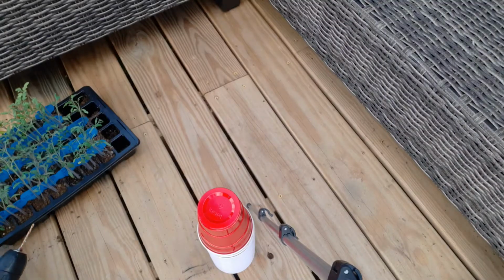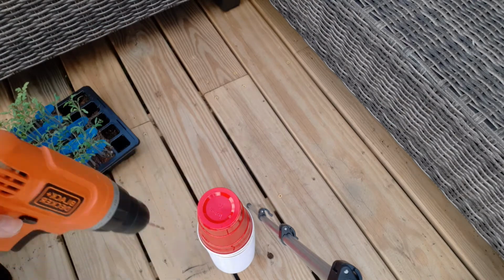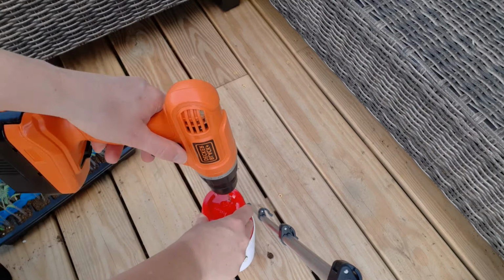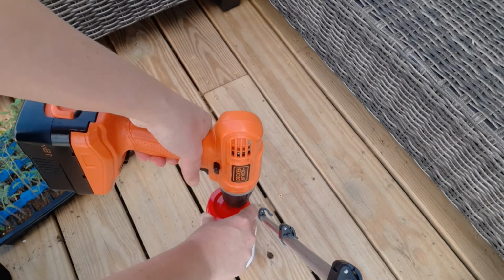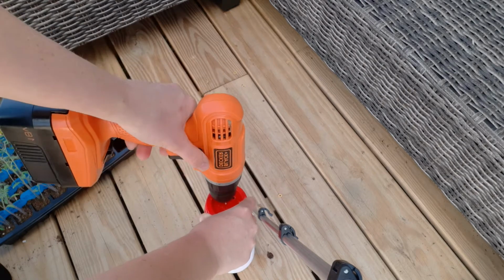Make sure that you do drainage holes. If any type of pot, container, whatever, does not have drainage holes, you're setting yourself up for failure. Make sure you put drainage holes in anything that you grow in. Simplest thing to do for getting good drainage holes is just to grab a drill and a drill bit and stack them up like this and poke down, come out, and do that 3 or 4 times.